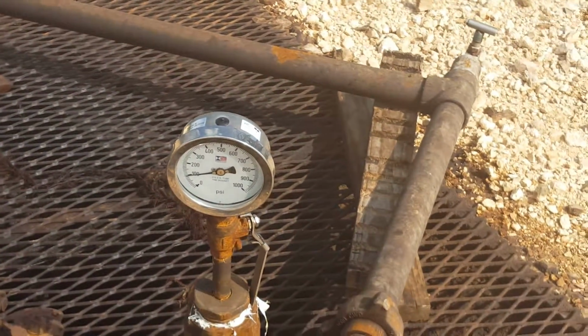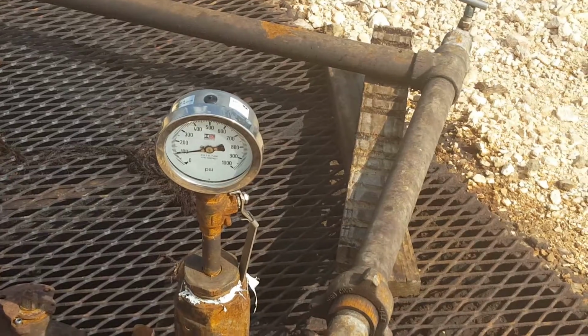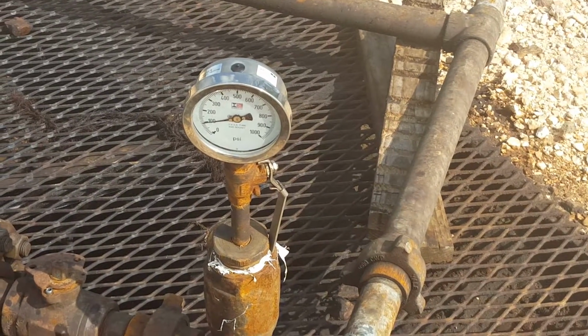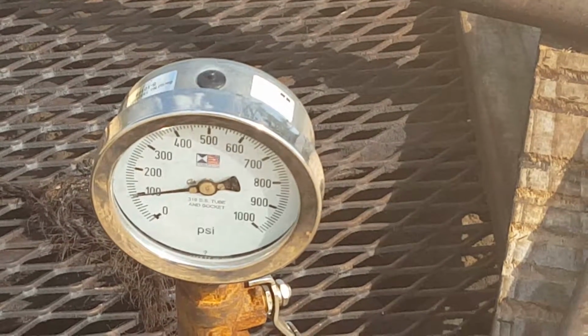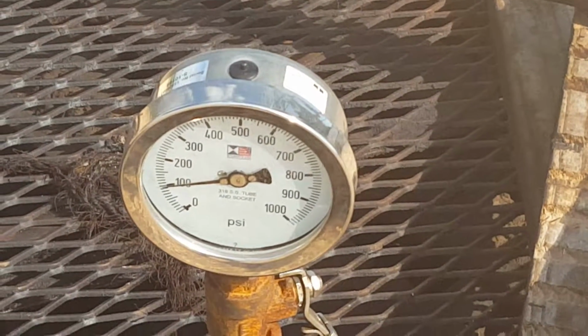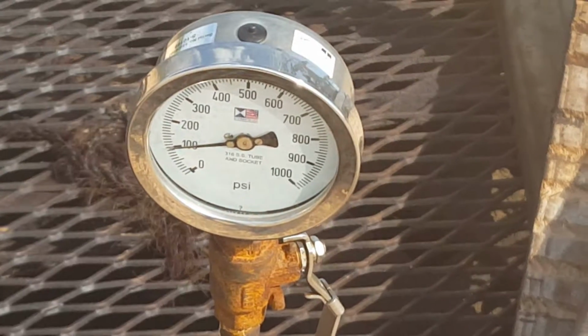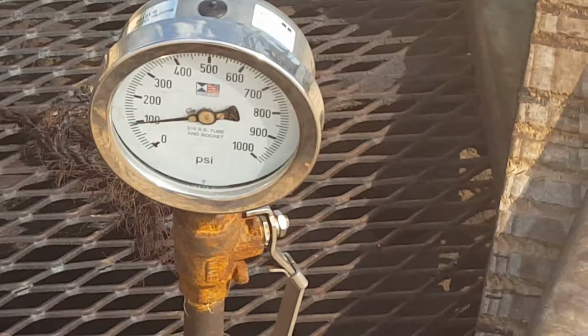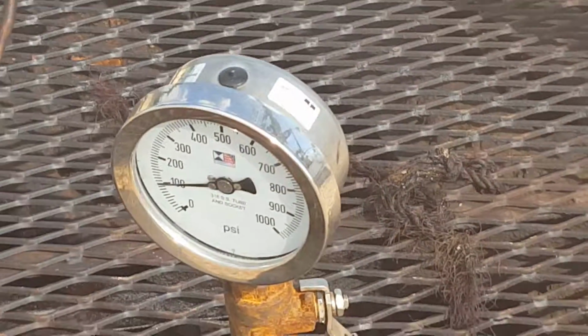Now let's see. You have a downstroke coming. That's downstroke. Upstroke. Downstroke. Upstroke. Downstroke. Upstroke. Now I'm looking at the valve attached to that gauge.